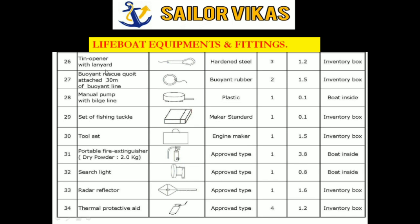Then the rescue boat, buoyant rescue quoit attached to 30 meters of buoyant line. Then manual pump. This is very important. You have to try it out on a monthly basis. You have to make sure that it is taking suction, because on most ships it is fitted, but if you don't try it out, maybe it will not take suction because of some choke or something.